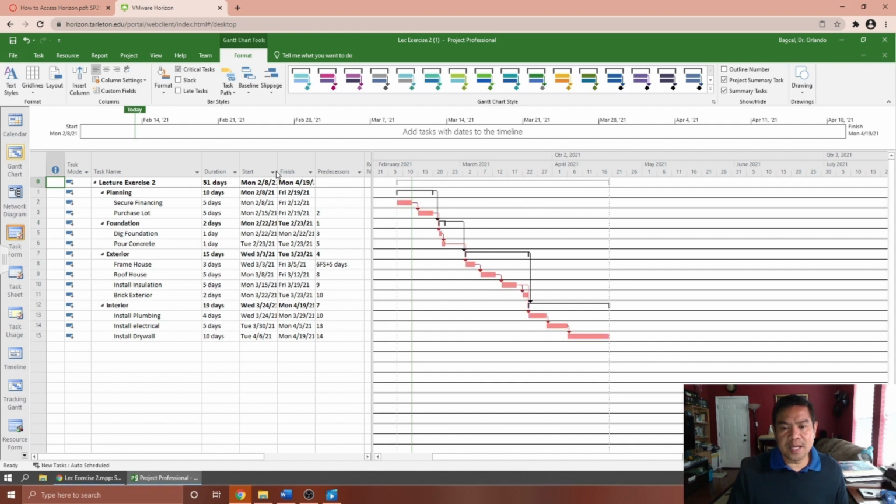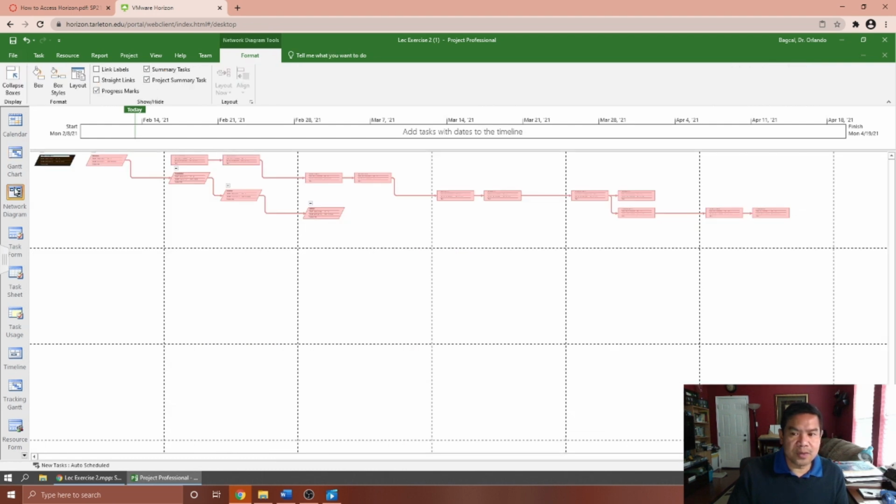If you click that, it will change those critical activities into red. Well, since for this one they're all connected to one another, pretty much all of them are critical activities. Okay, so when you go to your network diagram, those are also critical. Those red colors, otherwise, if they are not critical, then they must be in a blue color.